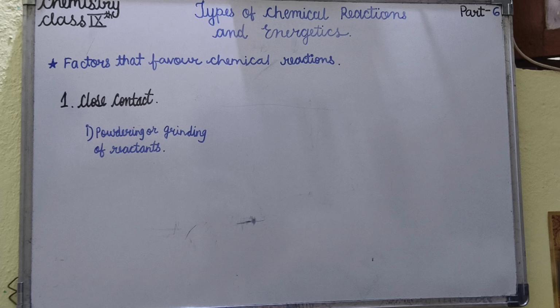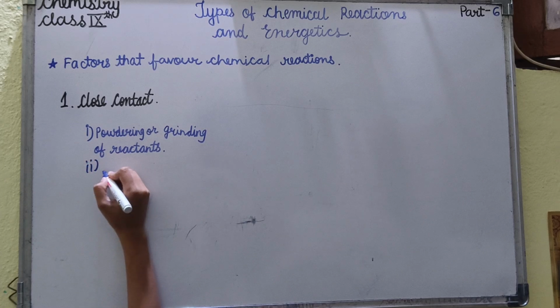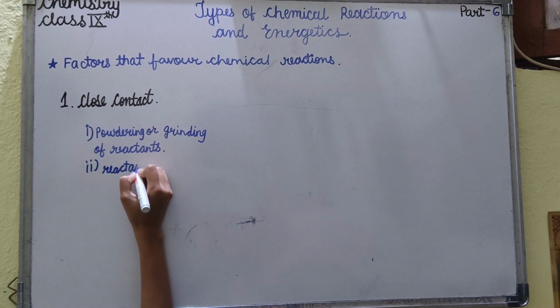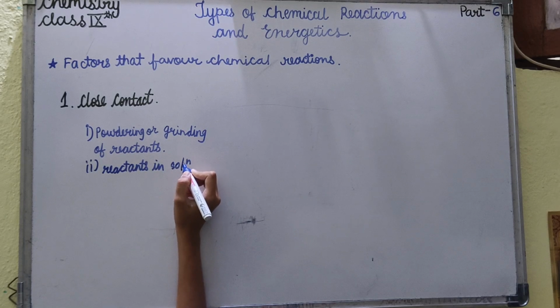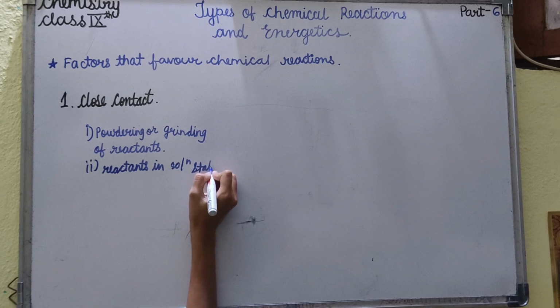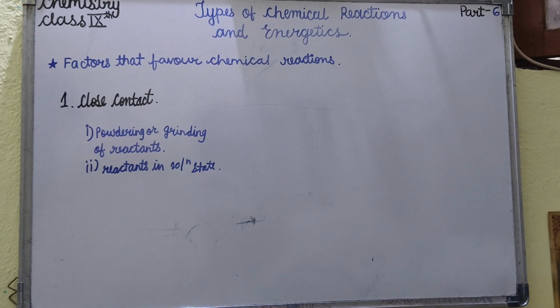Reactants in solution state. When reactants are taken in a solution state, a closer contact is achieved more quickly by the reactant particles. Example, oxalic acid and sodium carbonate do not react on mere mixing. When water is added, both form a solution and increase the contact, favoring more reaction, which proceeds vigorously.